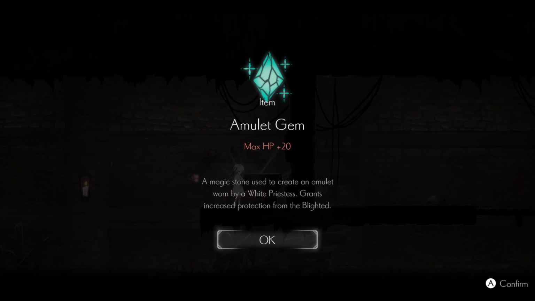Give me a relic. Amulet Gem. Max HP plus 20. A magic stone used to create an amulet worn by a white priestess. Grants increased protection from the blighted.